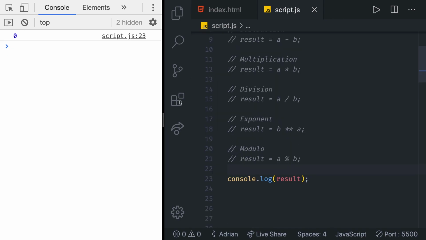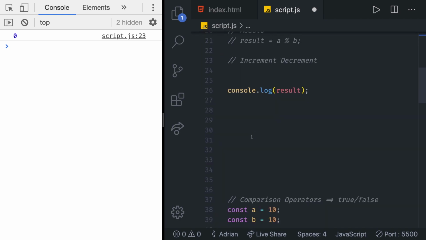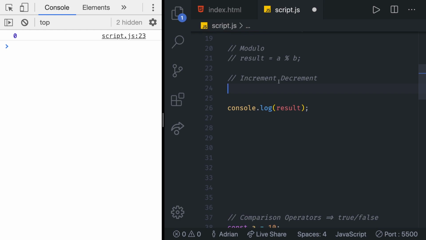The last two operators on our list are increment and decrement operators. So what do they do? It's pretty simple. We just have the result and we can play with the result only. So what we can do is say result plus plus. So that's the increment operator. It simply increments the value of result to be 1 more than what it currently is.